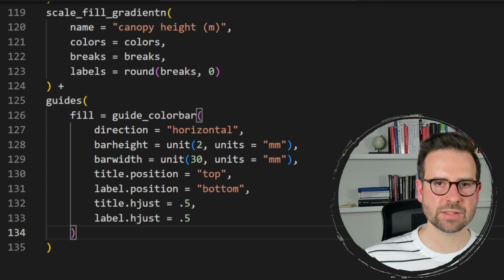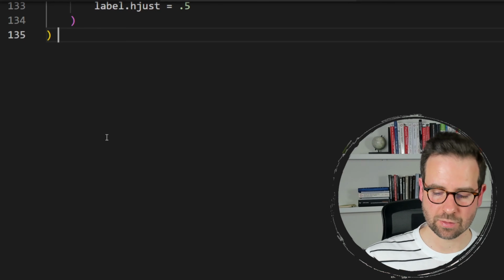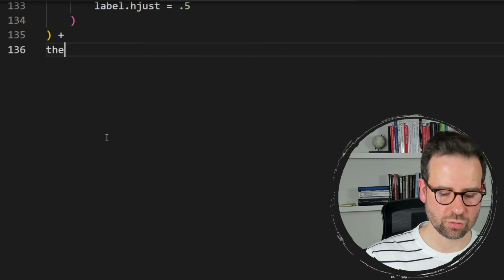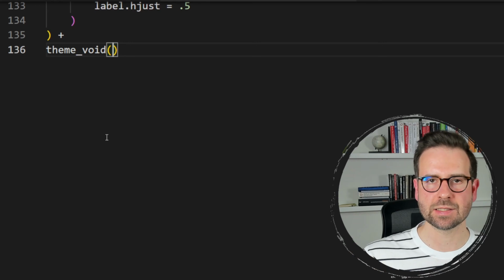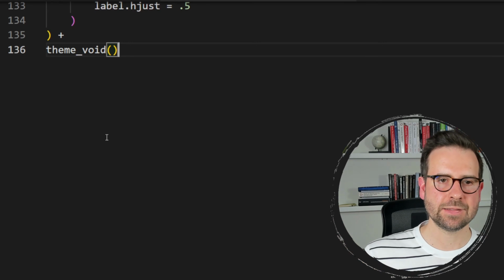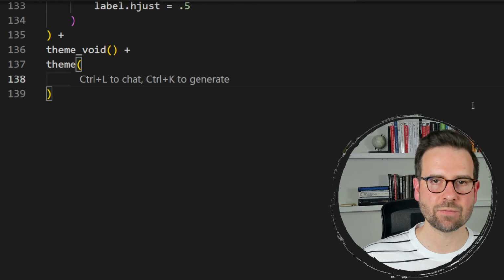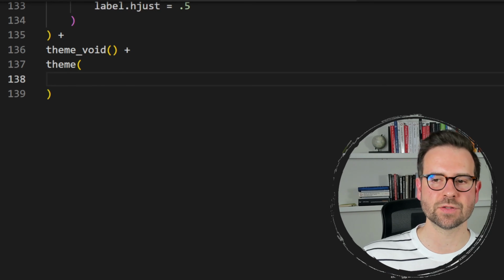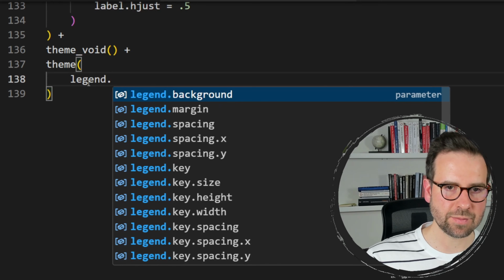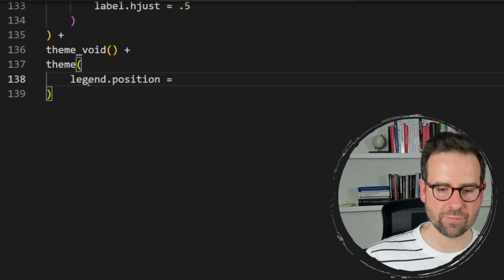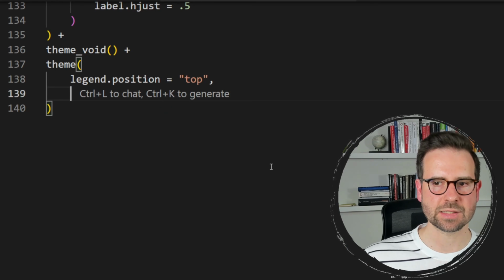Okay, apart from these things, you can also customize the theme. So this is how the plot itself is going to look. And what I usually like to do is use theme void, which is going to get rid of any excess information around it. And then I like also to use an additional argument here, which is theme, which is going to help me actually customize some things further. For example, one of the things that I want to customize, as I said before, is legend position. So I would like the legend to be on the top. You can also choose some of the other sides as well.